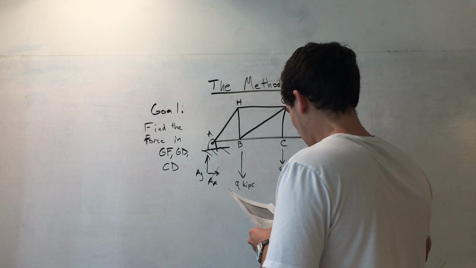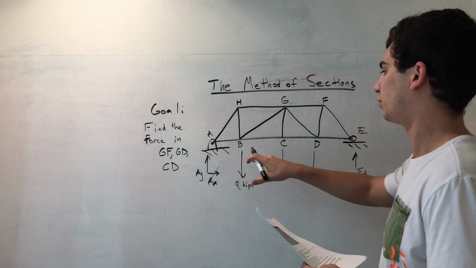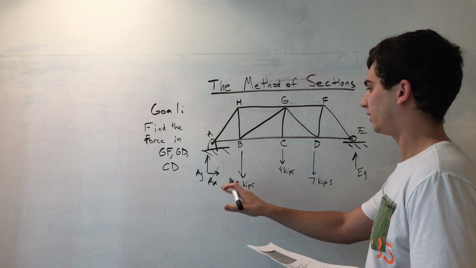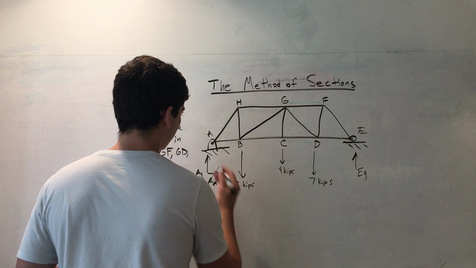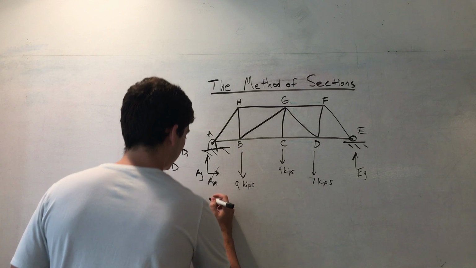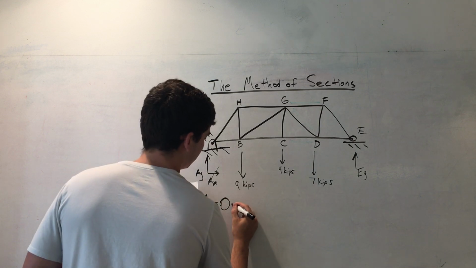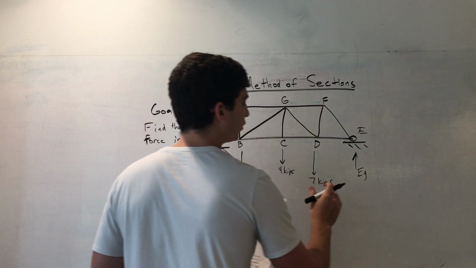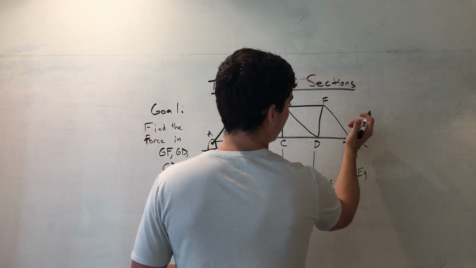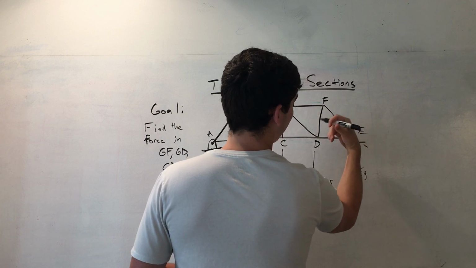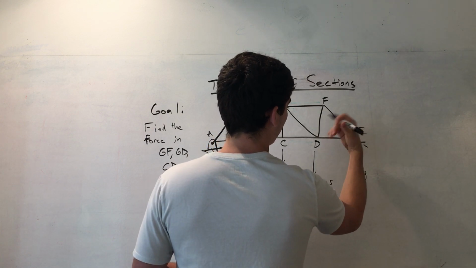Okay, next. We will take the moments. So the first step, we want to find global equilibrium by looking at the two joints like I said earlier. So now we're going to find AY and EY. First, you want to take the moment at one of them. So we'll take the moment at E. The moment at E is equal to 0. When doing moments, you put your thumb right where the joint is, and if it's counterclockwise, it's positive, if it's clockwise, it's negative. So the 7 is counterclockwise.